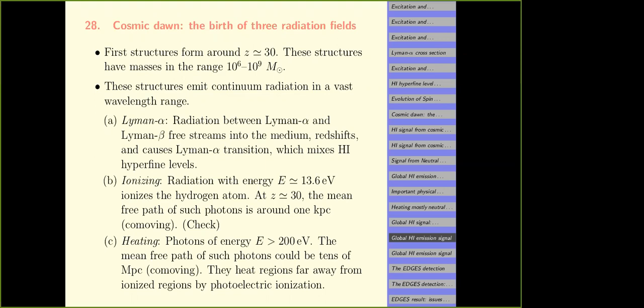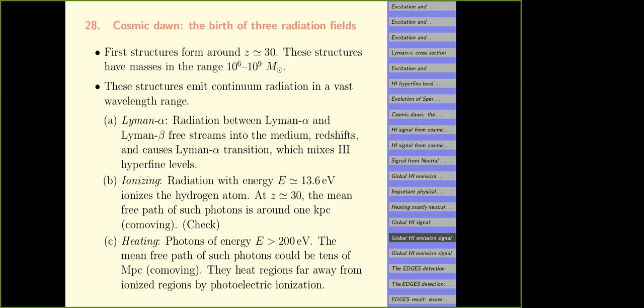Yes. So I have another question regarding Lyman alpha emission. Lyman alpha is produced by the stars, I mean the structures that produce it, right? And these structures are produced in high density regions where there is more neutral gas. That is correct. So my question is whether Lyman alpha can free stream through such a large neutral medium or not. I'll answer your question actually.